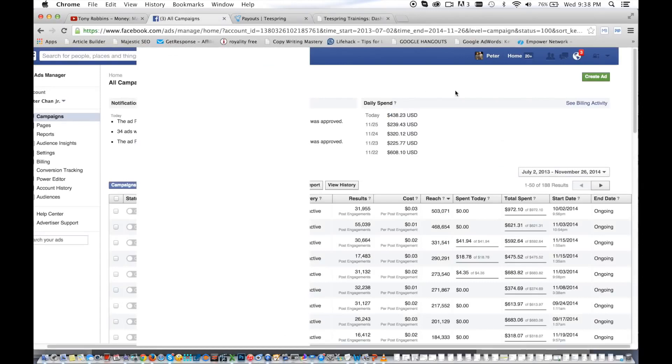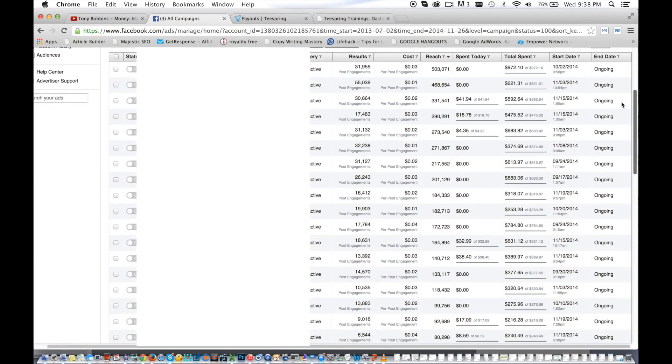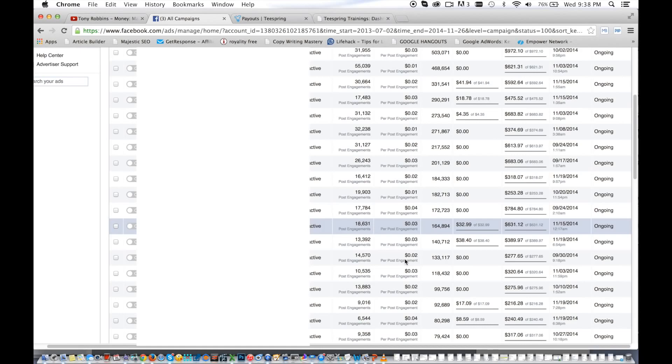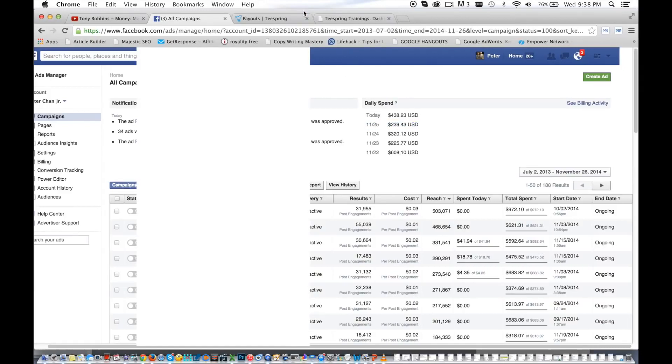I'm going to go ahead and show you guys my Facebook ads campaign as well, so you guys can actually see the type of engagements and results that I'm producing through just Facebook. See right here — you guys can see almost all my ads right now are literally three cents, one cent per engagement. There's not many people that saw my shirt, not including the shares, not including the likes and the tags and the comments. The seven steps I'm about to go through, they work and they're great stuff.